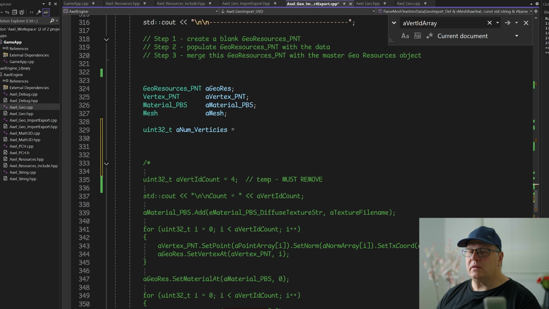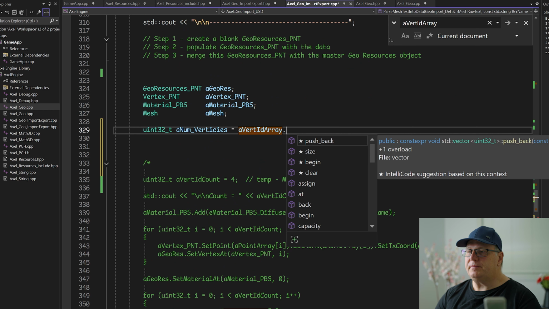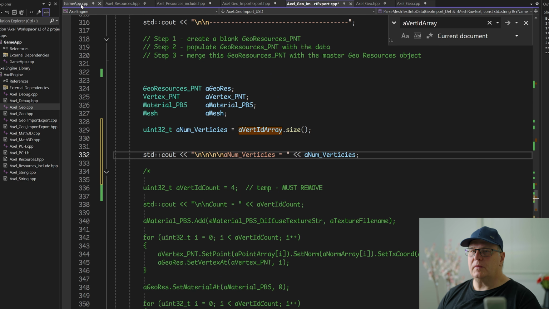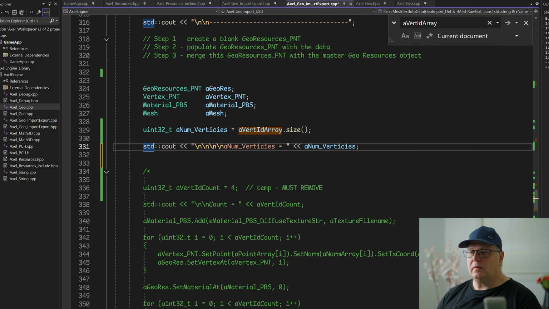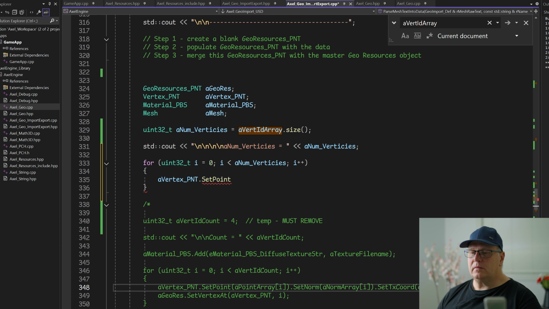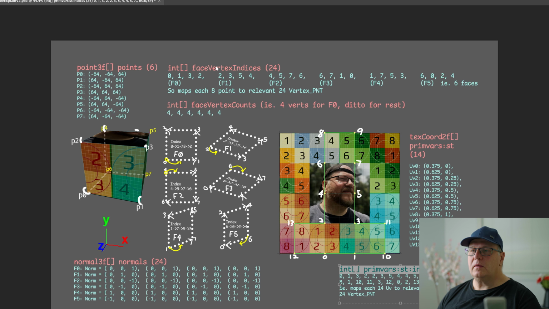That's probably the best one. Vertex. I need to cycle through this actually.